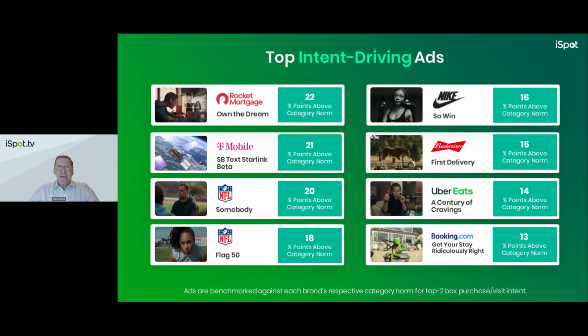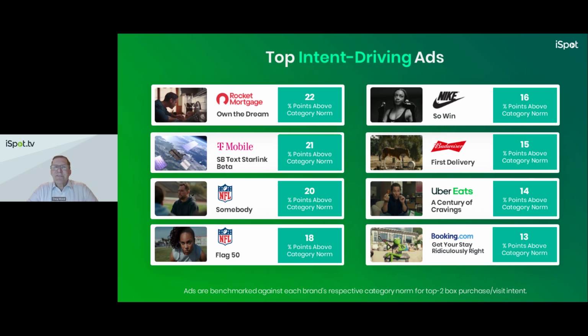Now, Buy It Now begs the question of how brands are able to effectively build their business through Super Bowl advertising. So we have a standard survey question in the ACE Live survey called Purchase Intent or Visit Intent. And what we've done here is we've ranked the top 8 ads in terms of driving intent to engage with the business, driving visit intent, driving purchase intent, just generally driving engagement with the brand. And these are gapped to category norms so that they're put on an even footing. And there's a couple interesting patterns that you can tease out of this 8 ad list here.